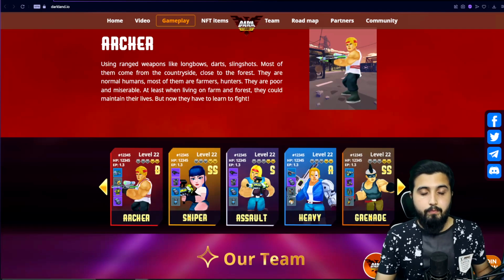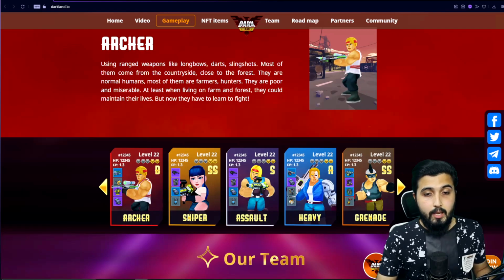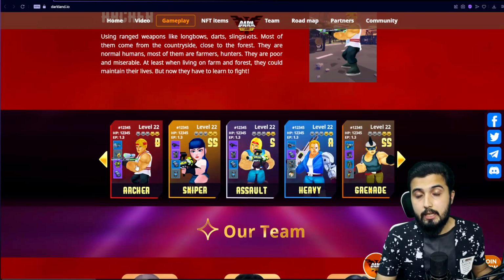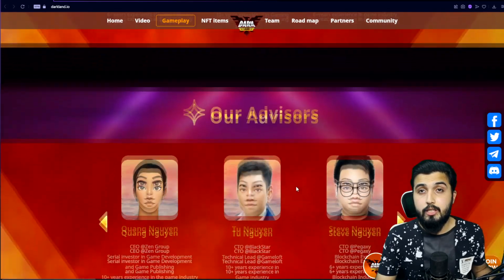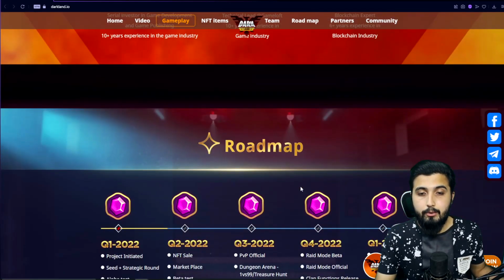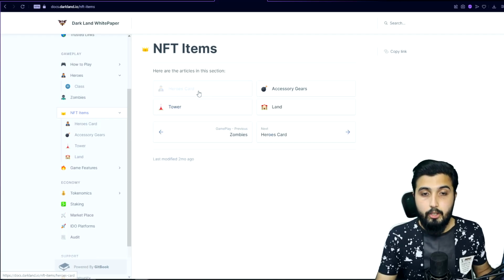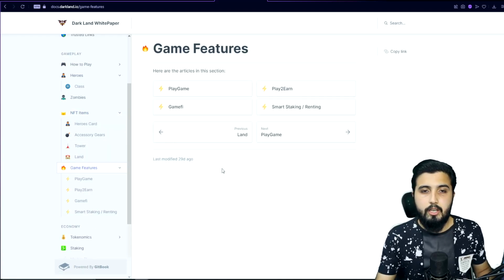And then weapons, which I already said before, that a particular character is more efficient with a particular weapon, although they can use other weapons. So you can take a look at the image to see which weapon they're more expert in, and then you can use those to increase your chances of winning and defending your safe house. So basically in here, the NFT items that we have are the hero cards, the tower, accessory gears, and land. So you can read about all these things here.